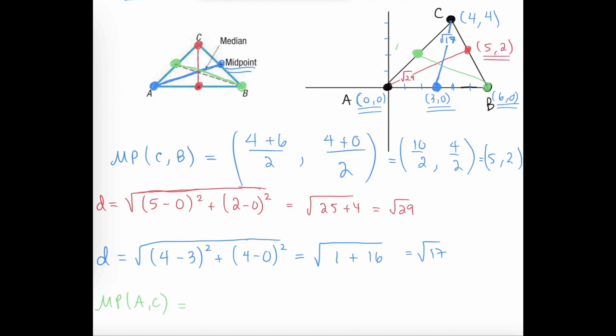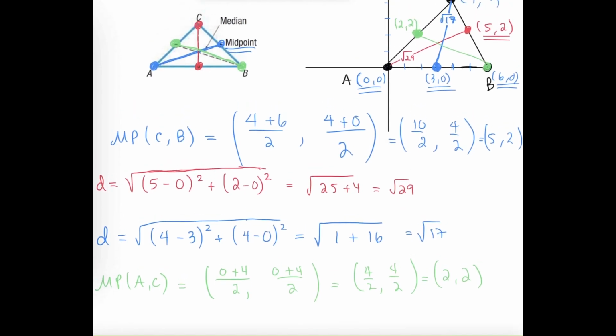So what is the midpoint here, halfway in between A and C on this opposite side? That's going to be taking the average of the x-coordinates, so we'll say 0 plus 4, the x-coordinates added together and divided by 2, and then the average of the y-coordinates, the same, 0 plus 4 divided by 2. Well, that's going to be 4 halves, which is, of course, (2, 2). So this midpoint seems to be appropriately located at the ordered pair (2, 2). Now, after we find the midpoint, this is when we can look at the length of that median. So we want now the distance between those two ordered pairs, (6, 0) and (2, 2).